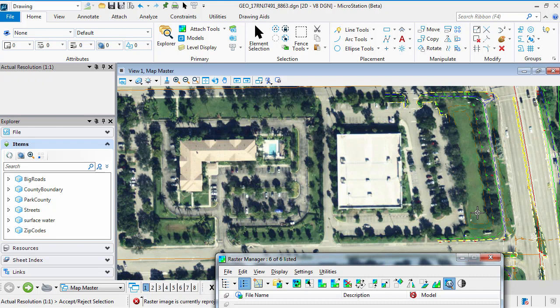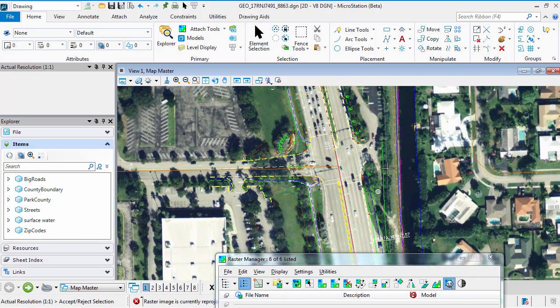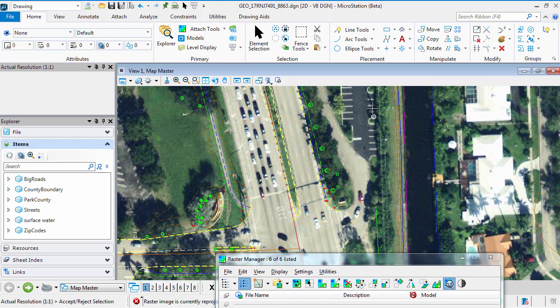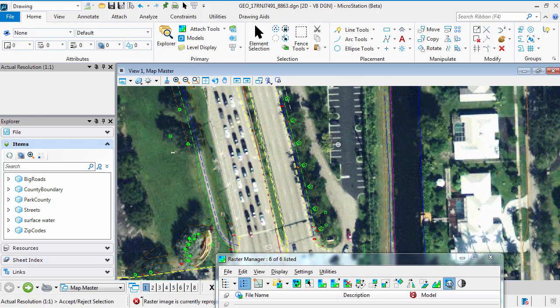There's a lot of valuable information in these particular images, so we can use that information. For example, you can see over here, they don't actually have all of this additional driveway information and parking lot information drawn in.